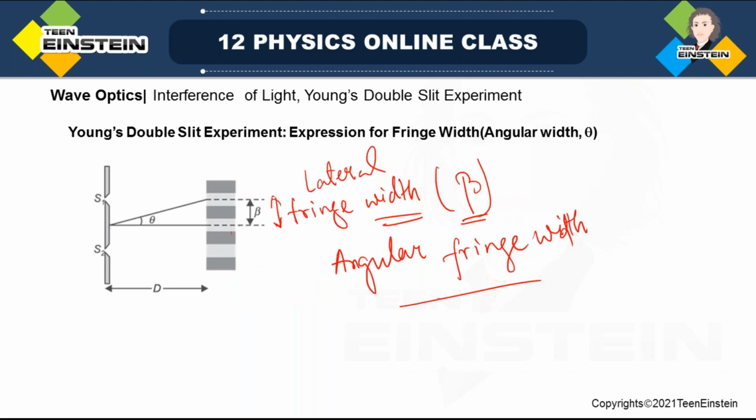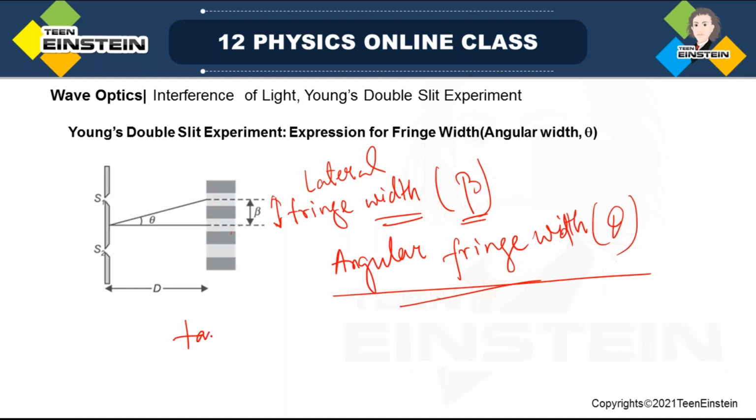Okay, now I will just do one thing. I'll find out the expression for the angular fringe width first, and then if time permits, maybe 2-3 minutes or maybe 5 minutes extra, I'll discuss one more good point. Okay, look, as I was discussing, what is called angular fringe width is denoted by theta. Sometimes there will be a numerical problem in the exam from this particular topic.